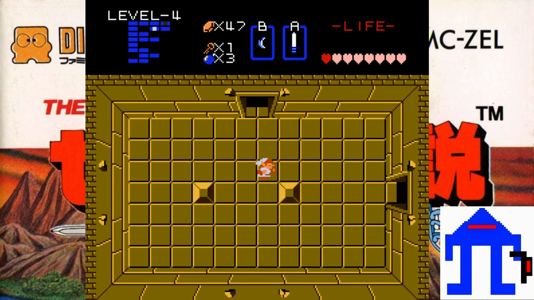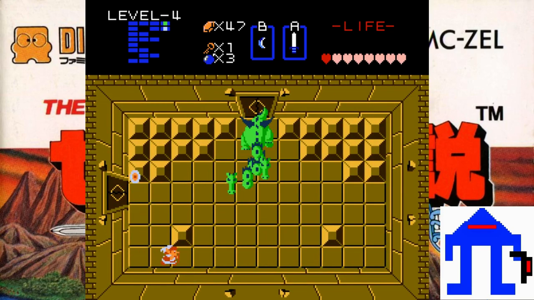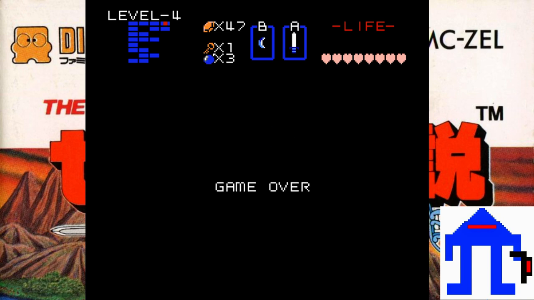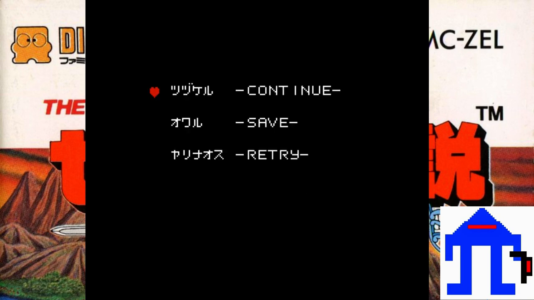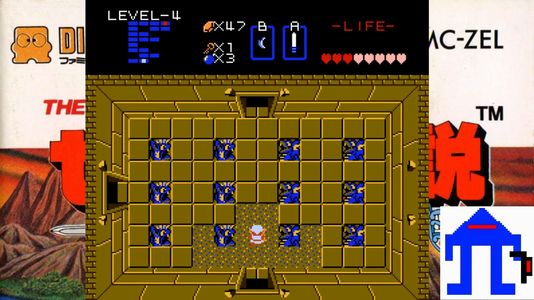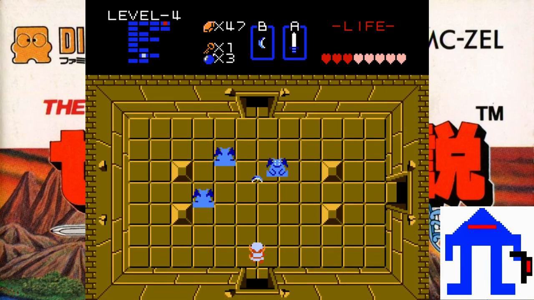Oh, I could have just... No, you had to kill the enemies before you could push the block. Oh, yeah? Yeah. Oh. We have to go and start from the beginning of the dungeon. No starting right next to the boss for you, Michael.